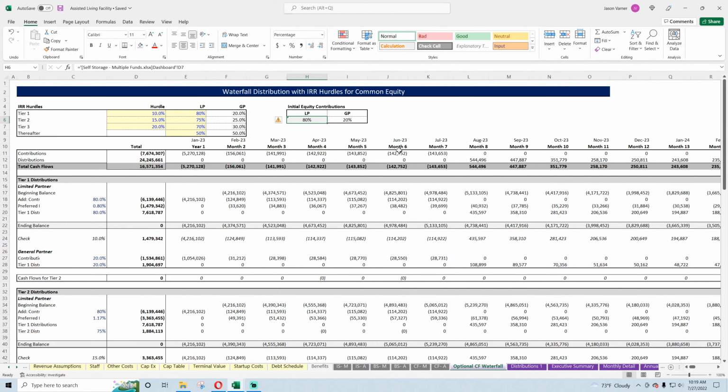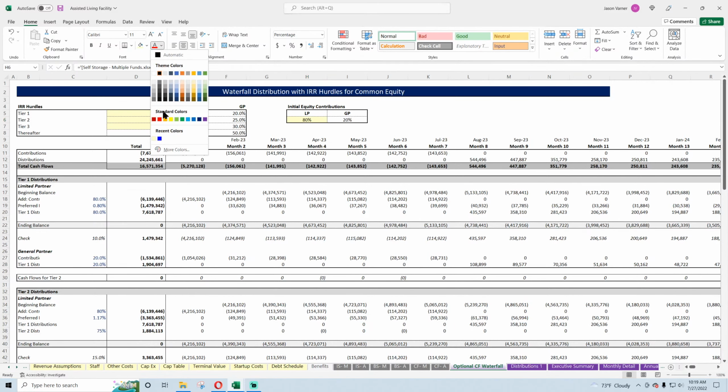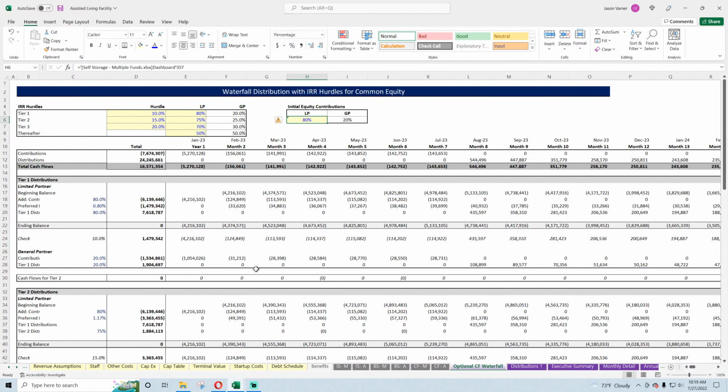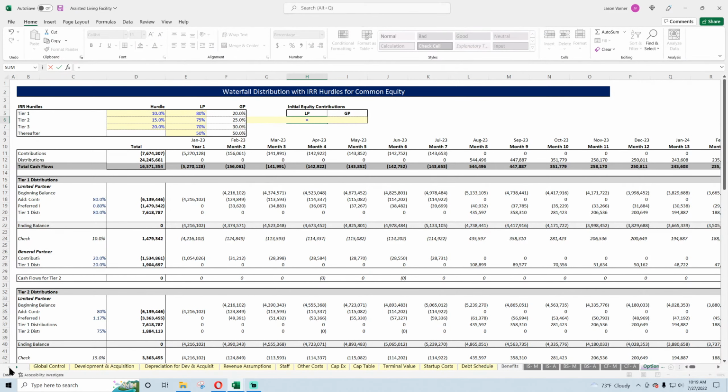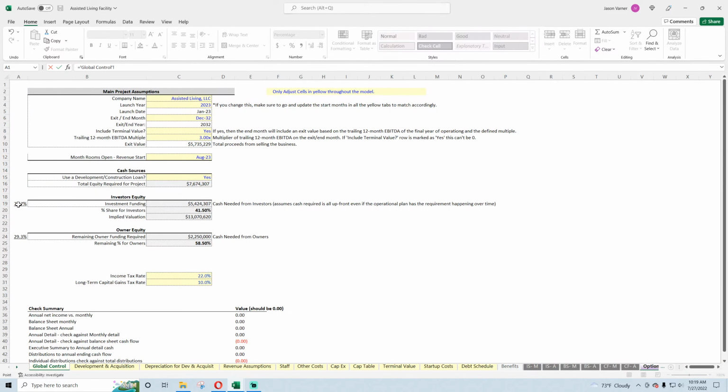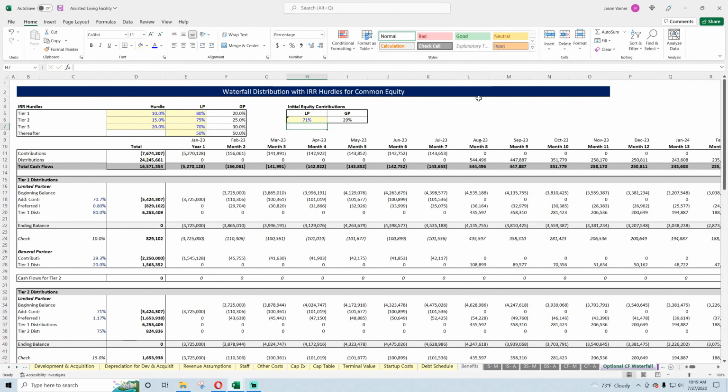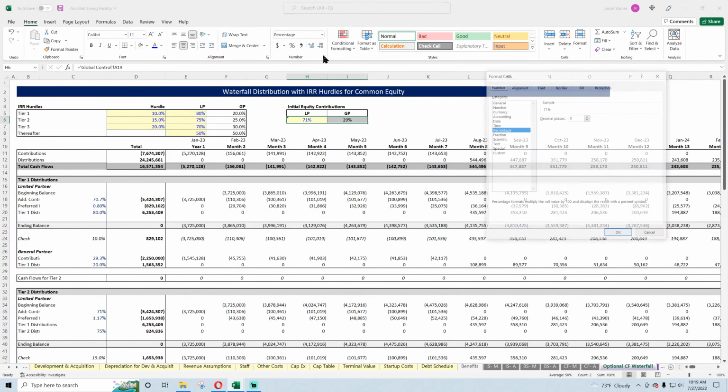Now this is all going to be completely, well, we could, let's see if we can tie it to the cap table. I don't know if it's possible, but maybe. So we know the contribution rates are based on this. The investors are doing 70.7. Look at these decimals.